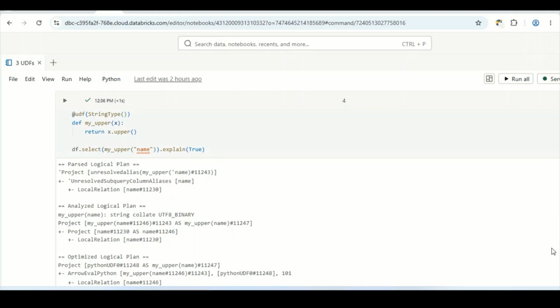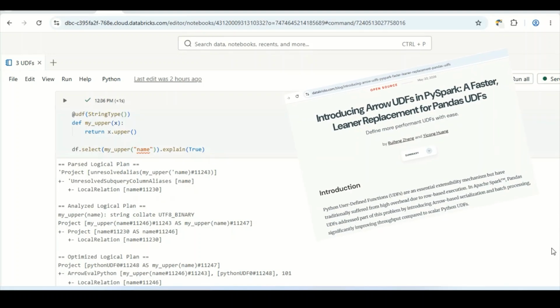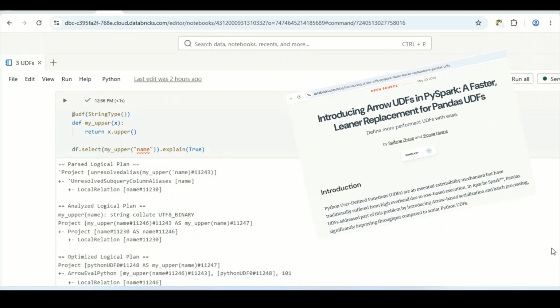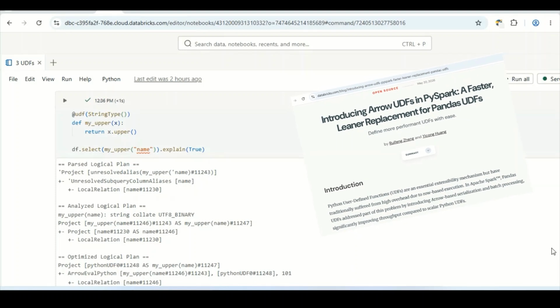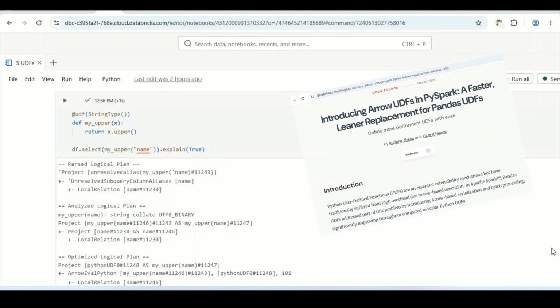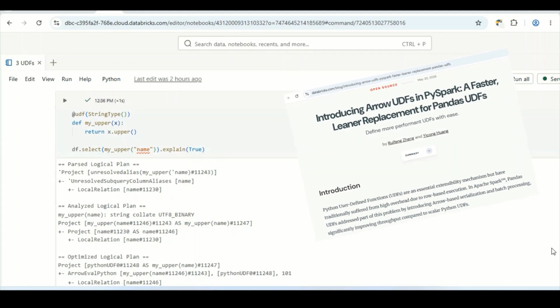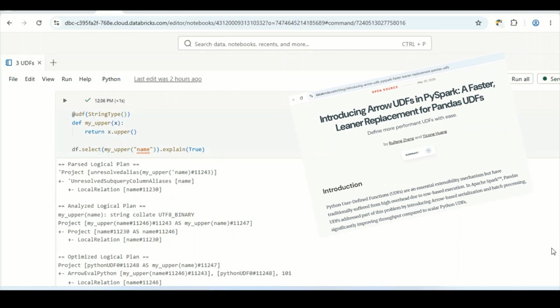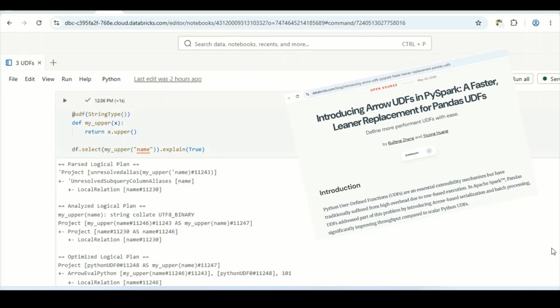To make this fast, Databricks uses Apache Arrow for vectorized high-performance data transfer between Spark and Python. With the Spark 4.2 release in July 2026, we have much better use of Apache Arrow for UDFs. Without Apache Arrow, Spark would have to serialize every single row into a standard Python object, that is pickling, which is quite slow.